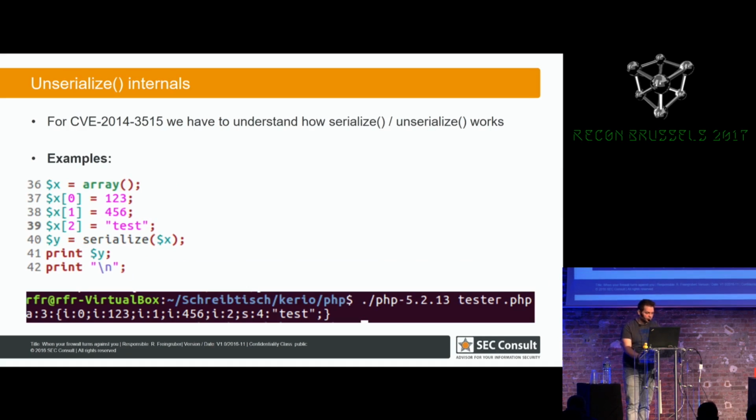So you have here A for array, 3 because we have 3 elements stored in this array. And the first value here is always the key or the index. In this case, it's index 0, this index 0 here. And then we have integer 1 to 3 and so on.